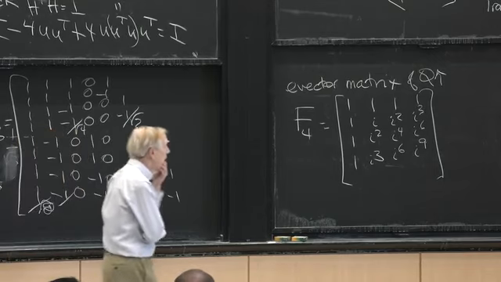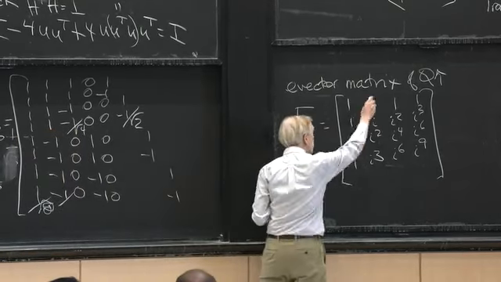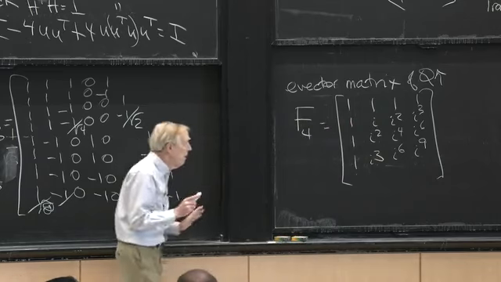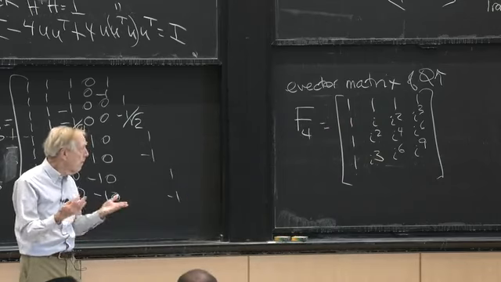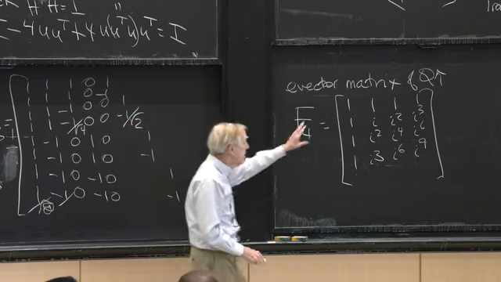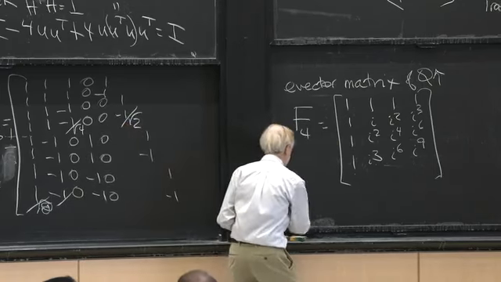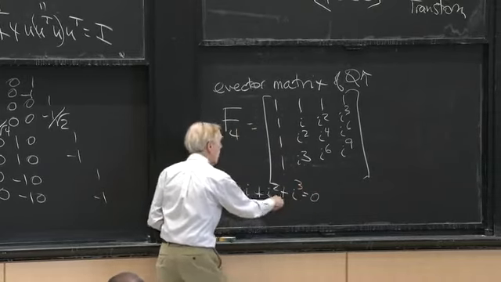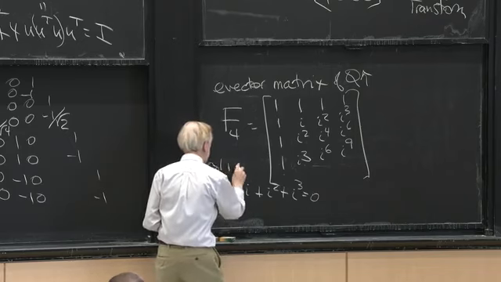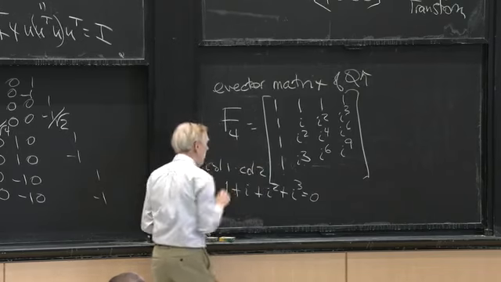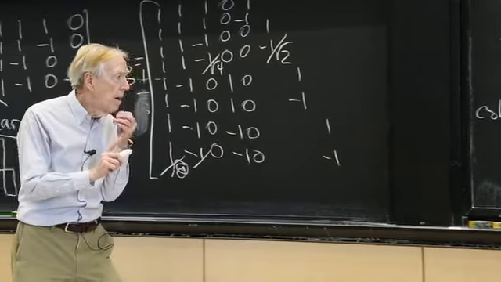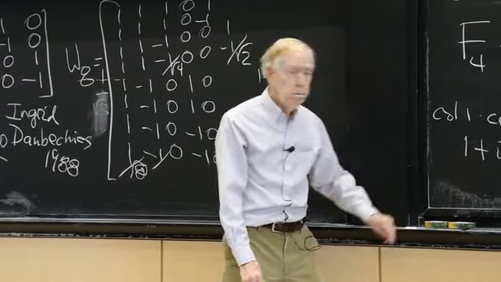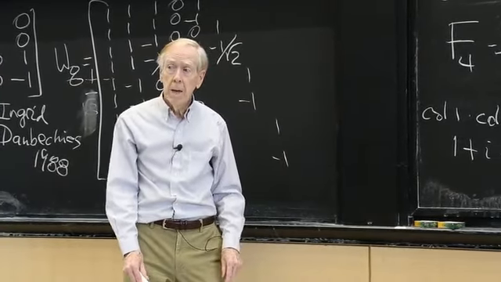Could I just check that? How do you know that this first column and the second? Well, I should really say 0th column and first column if I'm talking frequencies. Do you see that that's orthogonal to that? Well, why? 1 plus i squared plus i cubed equals 0. That's the dot product. This is column 1 dot column 2. Yeah, you're right. This happens to come out 0. Is that right? Yeah, that'll come out 0.